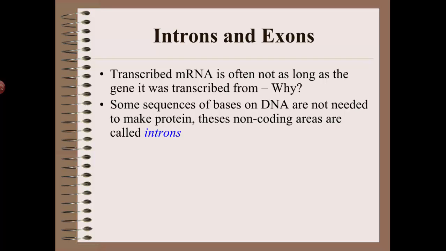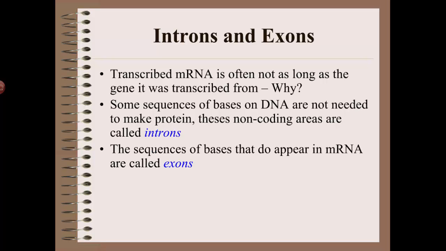Well, if you want to make any sense out of the sentence you're reading, what do you have to do? You've got to take out these pieces that don't have anything to do with it so that the sentence makes sense. These non-coding areas are called introns. The areas that we're interested in, the part of the sentence that you want to read, are called the exons. The way I remember this is that X means exo, or outside. So think of it this way: the exons get out of the nucleus. The introns stay in the nucleus. It's a way to help you remember that.